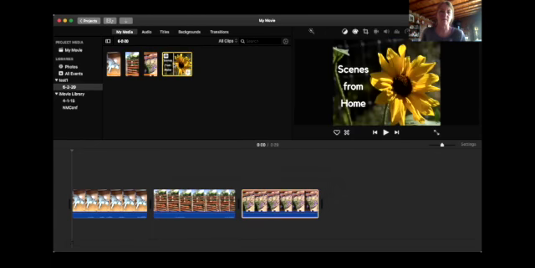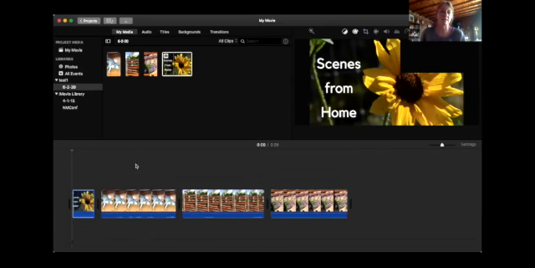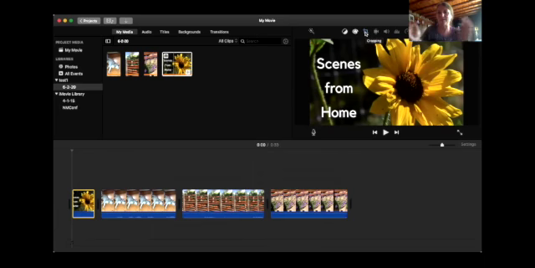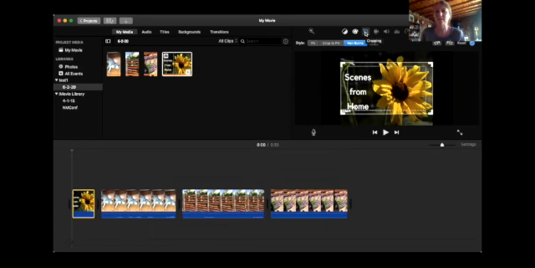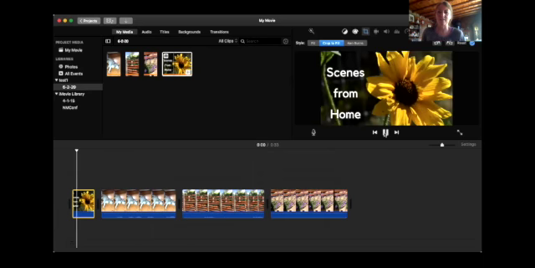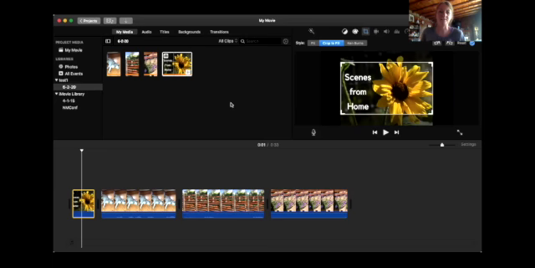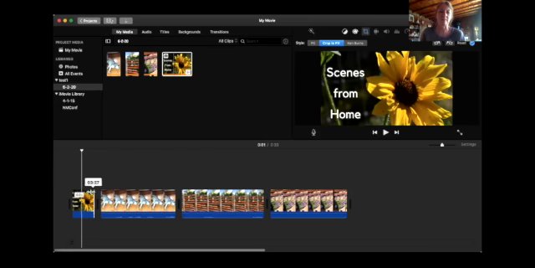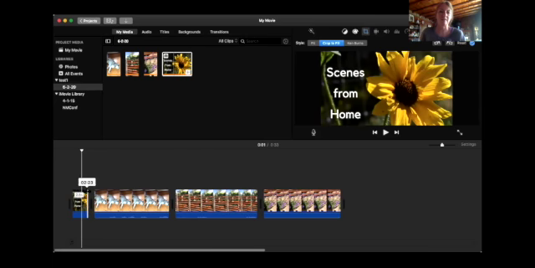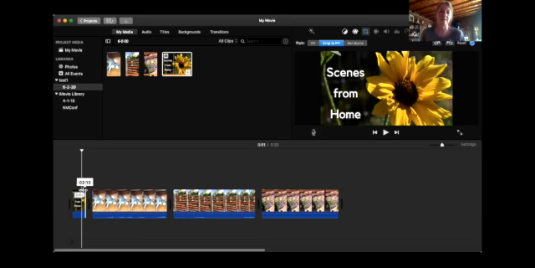And then I'm going to take my picture, I'm going to bring it to the front. And the first thing I don't like about this is it's set on Ken Burns, which is when it fades in and out. So I'm going to click on this, and then I'm just going to say crop to fill. And I'll just take up the space. So this is what it looks like. Okay, I like that. And I think I'll shorten it up a little bit. I'll make it about 2 seconds. Let's leave it there.